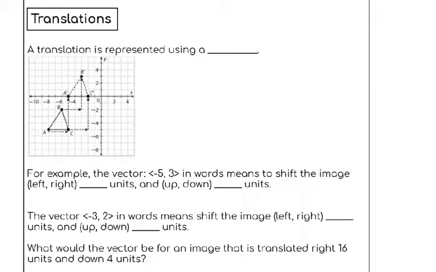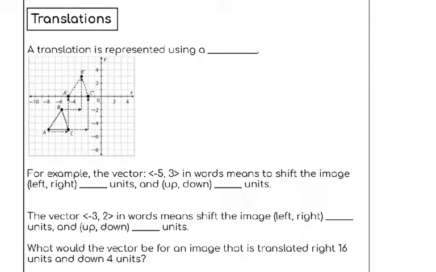Okay, translations simply means to move an object from one place to another. The size doesn't change, the shape doesn't change, it just moves. Okay, it translates to a different area. Just like if we were translating from English to Spanish or English to Korean, what we're saying doesn't change. The only thing that changes is the language. But our meaning is still the same. And same way with translations.